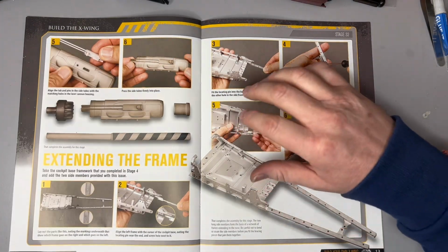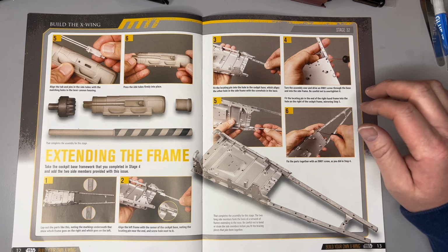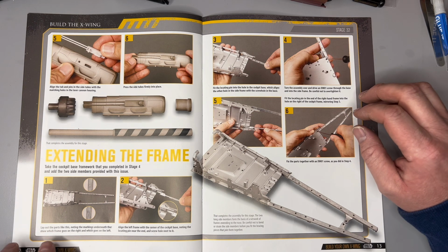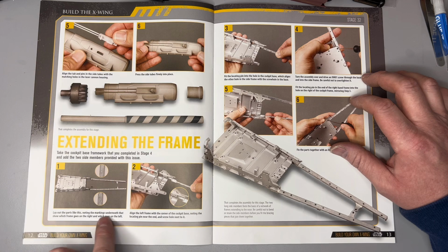And then we go on to extending the frame. Right, instruction 1 said lay out the parts like this, noting the markings underneath that show which frame goes on the right and which goes on the left. So if you can see that there, you had to lay it out.